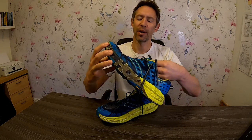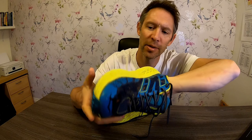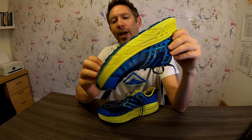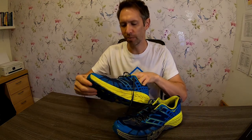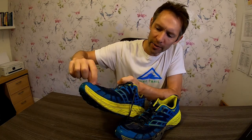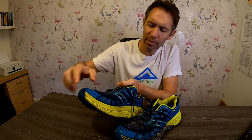The signs of wear on the Speedgoat 2s are in the toe box, which has completely worn out — that's my big toe coming through there. On the inside heel at the back, it wears away first. Looking at the lugs on the back, they've worn down, and on the outside edge of my left foot it's completely worn away — which is the case for all my running shoes. On the right foot there's also some wear, and the protective material has taken some damage from catching feet on brambles and sticks.